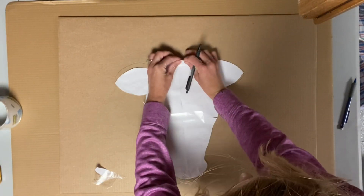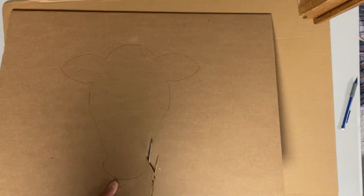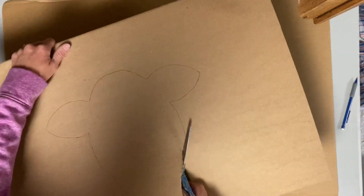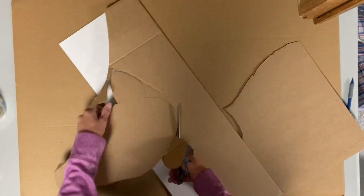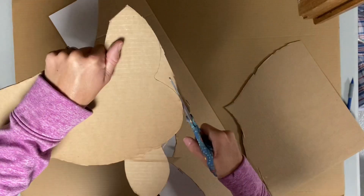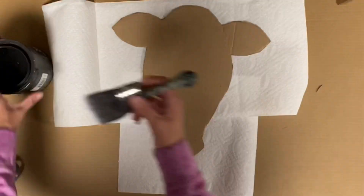I'm just removing the tape so I could continue to trace fully around — you could put a smaller piece of tape probably next time. I'm just going to use a pair of scissors to cut the cardboard; if you have a razor blade that would probably work as well. You can also recreate this with wood if you have the proper power tools. This is actually one of the cardboard poster boards from the Dollar Tree, and I just cut that completely out.